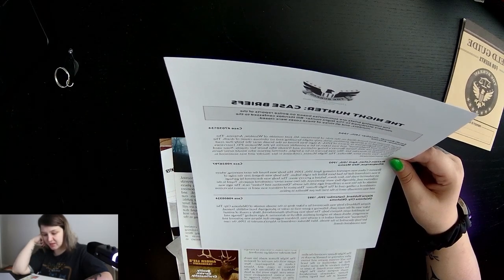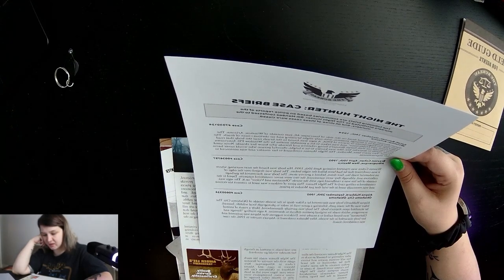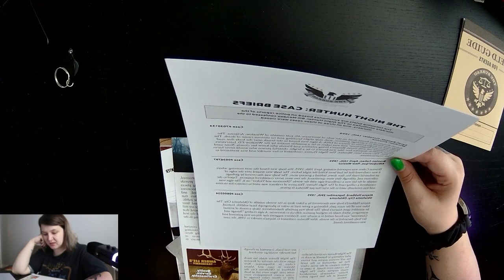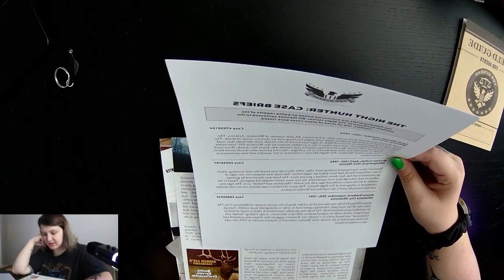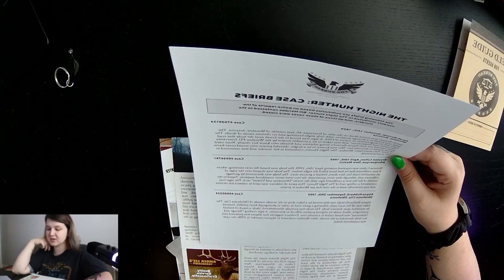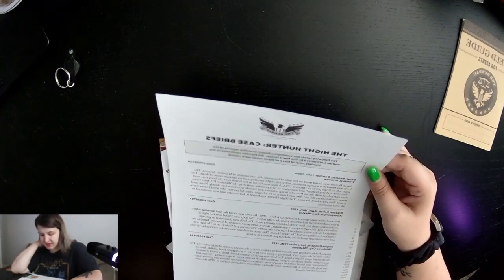Taped to the outside of the bin was a cardboard sign with the words "obnoxious and violent" on it. The sign was considered a calling card of the Night Hunter. This piece of evidence was used to connect his victims and was eventually used in the trial that put Mendax in prison.